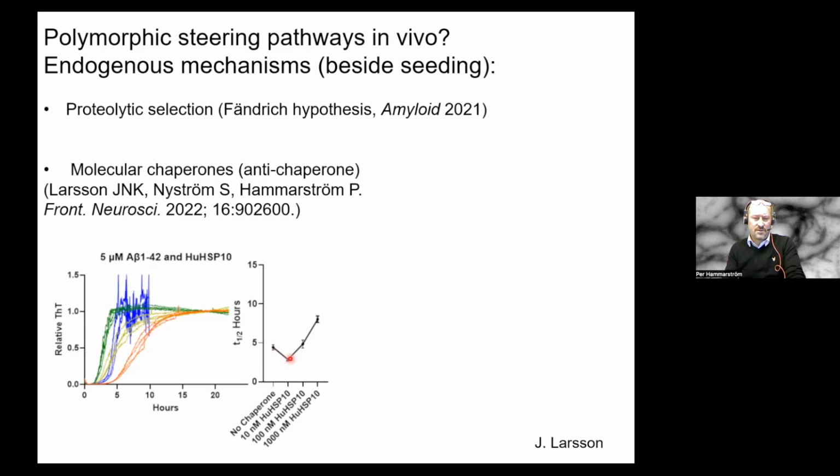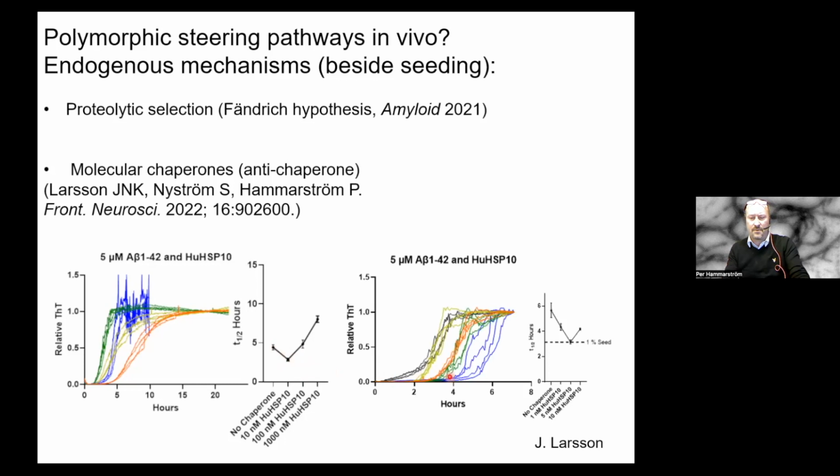So he focused on this area of very low concentration, in the tens of nanomolar range of chaperone. Compare that to seeding. So this is now on a different x-axis, as you see, because we're focusing on the fast happenings of this reaction. The blue is still without any seeds or chaperones. Converts with a half-time of approximately 5 hours, as it does here. And then adding seeds, that would be the black curve. It's faster as expected, you shorten the lag time. But interestingly, if you work with 1 nanomolar, 5 nanomolar, 10 nanomolar of HSP10, it speeds up, approaching self-seeding reaction of Aβ42, suggesting that the chaperone is actually steering this fibrillation pathway towards a faster fiber formation.